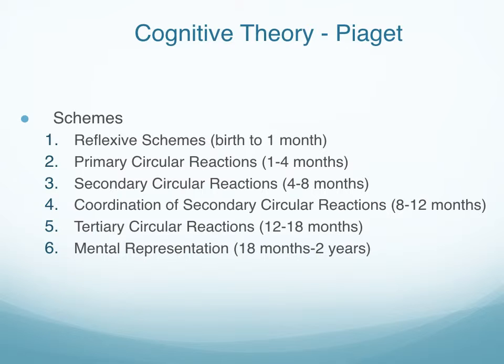Now, is it really true that toddlers don't have thought until 18 months to 2 years of age? No, we have evidence that we've already talked about that contradicts this. Remember when we talked about imitation, and whether imitation is a reflex or not, and that we said that children, even as young as 4 months of age, are capable of what's referred to as deferred imitation? That indicates that if you can imitate an action that you saw earlier at some later time, you probably retain some mental depiction, some internal depiction of that behavior, and that is showing up certainly much earlier than 18 months of age. So that's one of the criticisms of Piaget.